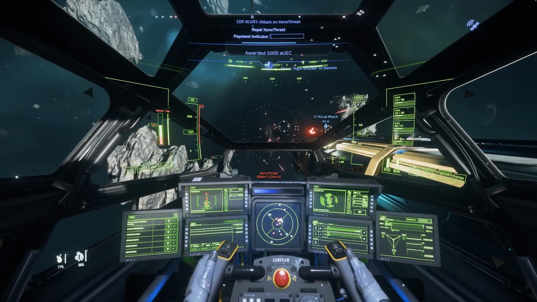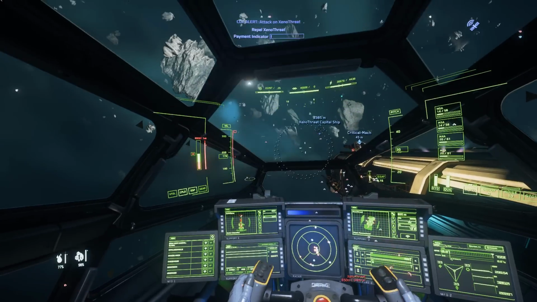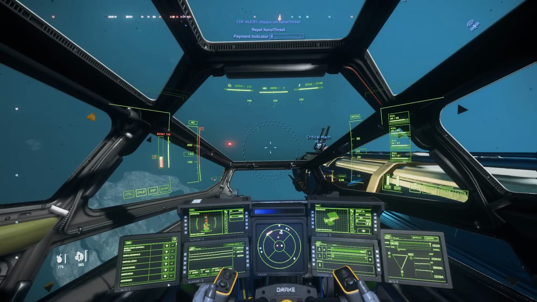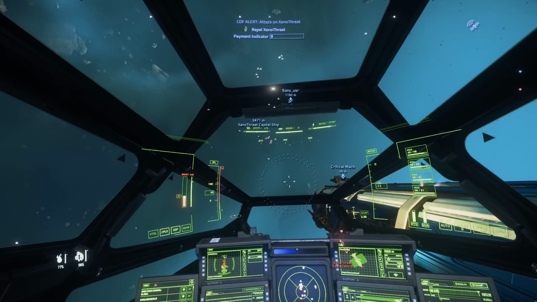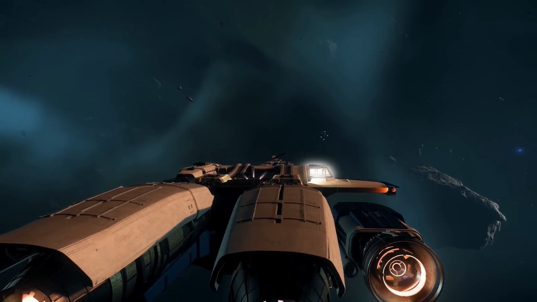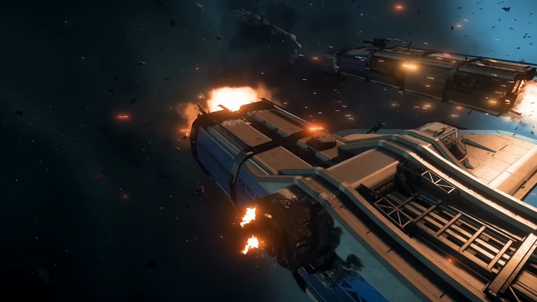Front shield's looking good. Front shield's almost down, we gotta pull off. We can support a little, but as soon as our shield starts going down, we've got to pull back. The Idris would line up another shot in our direction. So many. Oh, another railgun. That was a railgun shot. Oh no! That hurt. What was it?